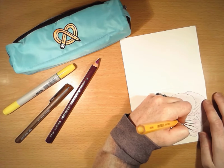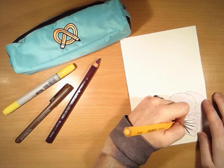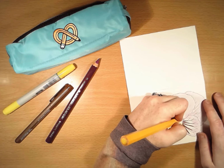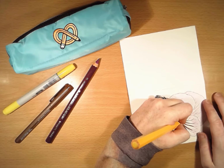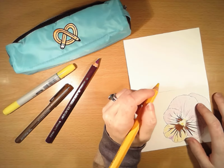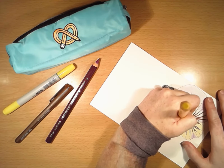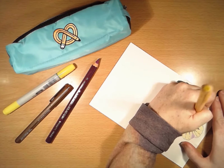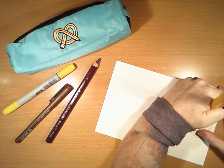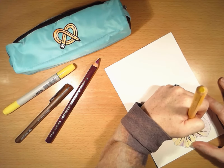Yeah, this is the point where I'm gonna just leave some white spots. And this yellow is covering nicely, so the white should really stand out where I'm leaving it. It's a sort of A-shaped area. I'm just gonna leave it white. I'm not gonna draw anything else. Let's add the yellow to these petals as well. And this petal, it's just barely some yellow right here.